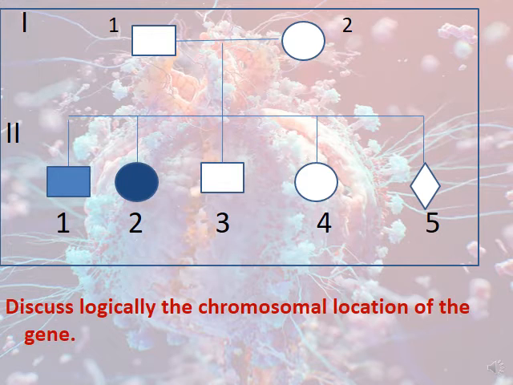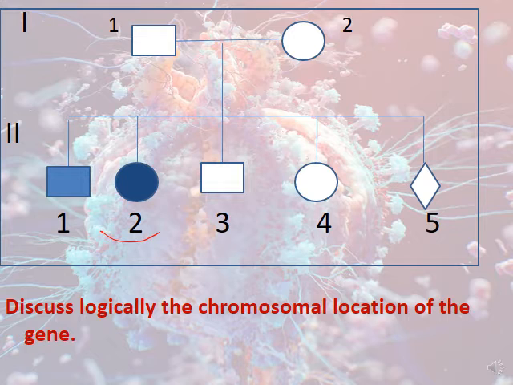Okay, so first of all, if the gene of the disease is located on the non-homologous region of Y, let's deny this. If it's found on the Y, none of the females or none of the girls should be affected. So here we have 2-2 affected, so it's not the case. Or you can say every affected daughter, which is here 2-2, should have an affected father, which is 1-1, but it's not the case. So here we denied the first case.